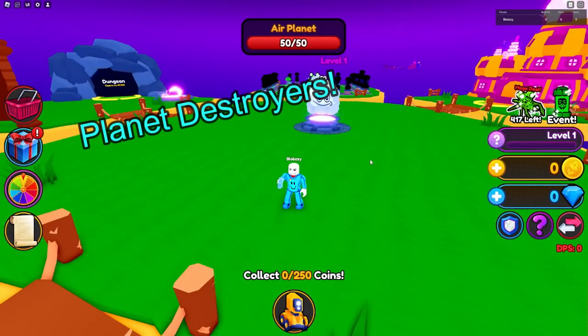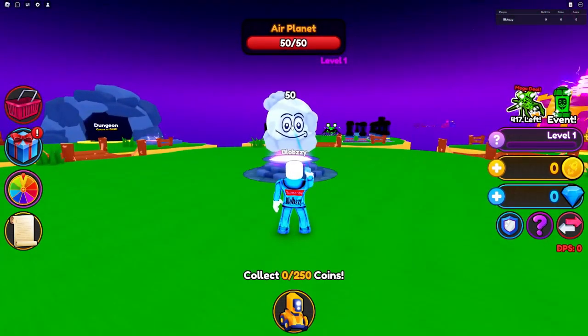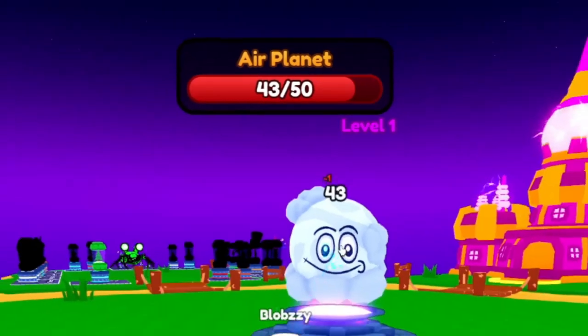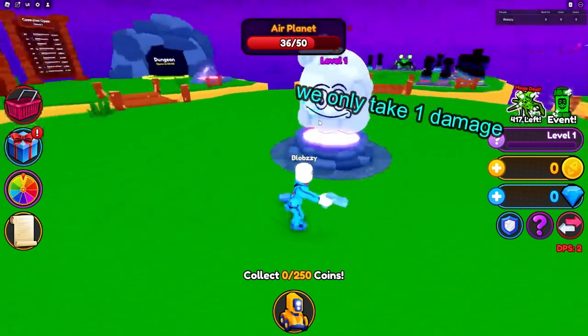I do not know what to do in this game. All I see is this cloud looking thing. Oh, it's a planet. So we're supposed to destroy this. Oh, it says it's an air planet. Okay, so we're supposed to destroy this. So we only take one damage. Is there any way we can get more damage?